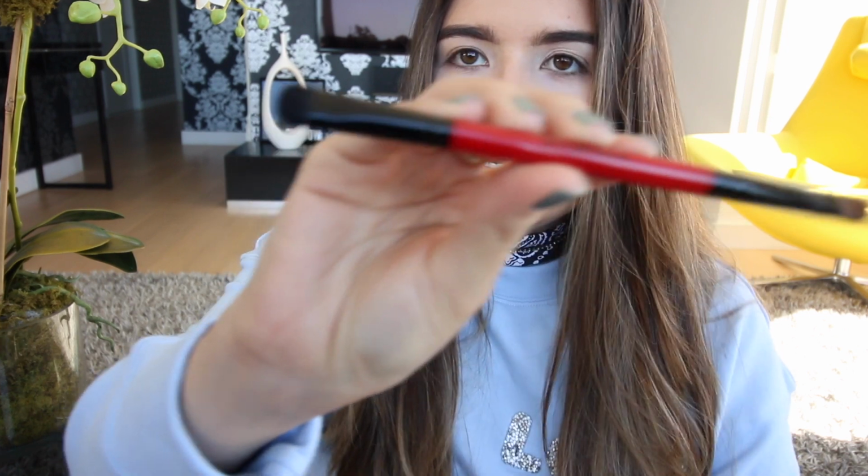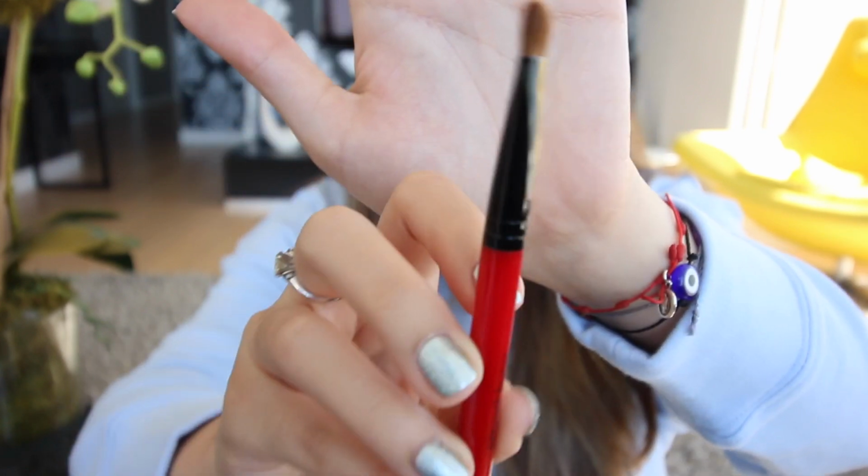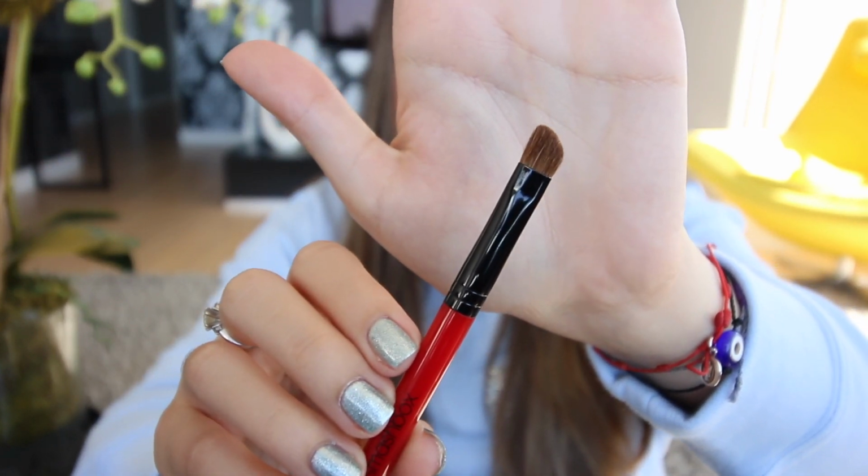Okay, so our next step is going to be using the brush that is included in the palette. It has two sides. It has a more fluffy side and it has an angled smaller side. So I'm gonna use the fluffy side and I'm gonna take the color silver. It's silver, but it's a very silvery blue. It's very pretty. I'm gonna wet this brush, just dip it in a cup of water. Once my brush is wet, I'm gonna take that color and apply it just over my lid.